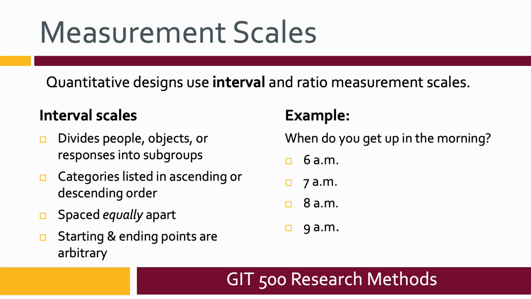When do you get up in the morning? 6 a.m., 7 a.m., 8 a.m., 9 a.m. You can see it arbitrarily started at 6. Arbitrarily, the last answer is at 9. It's up to the researcher. And you can also see that they are spaced 1 hour apart each, right? So that is an interval scale.